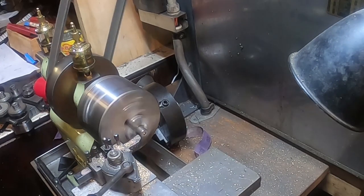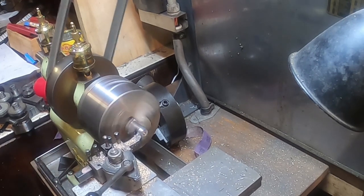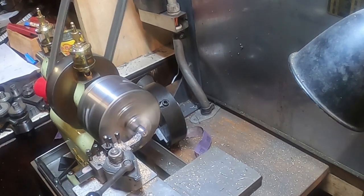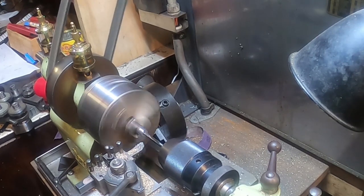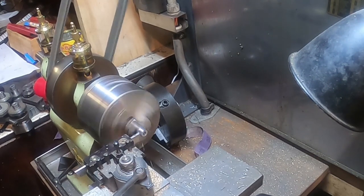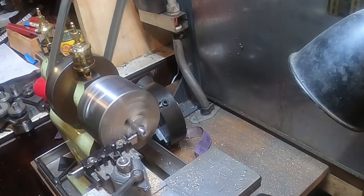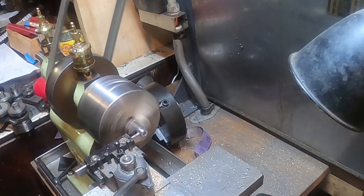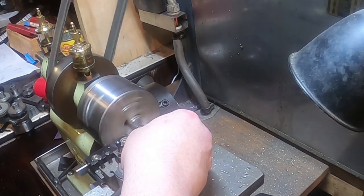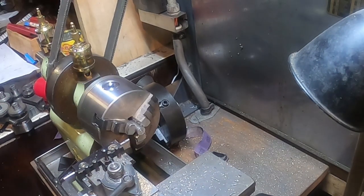So next job's this little collar. Pretty straightforward. Remember to take that off there before we part it off. That's him. Needs a set screw in it. We might just clean him up on the other side first. We turn this round.